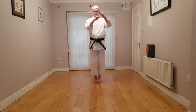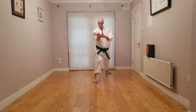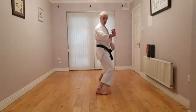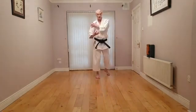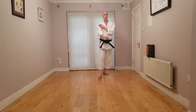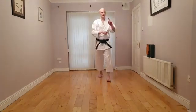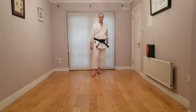Okay, so just looking at this. Okay, 1, 2, 3, 4. Okay, so the wrist position doesn't change much. It's all about the body position, rotating the shoulders. That's what you're looking for. Okay, so let's try that sequence up to the first Taisho strike going forward.